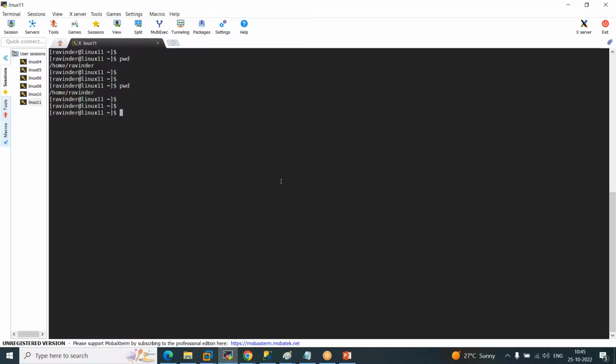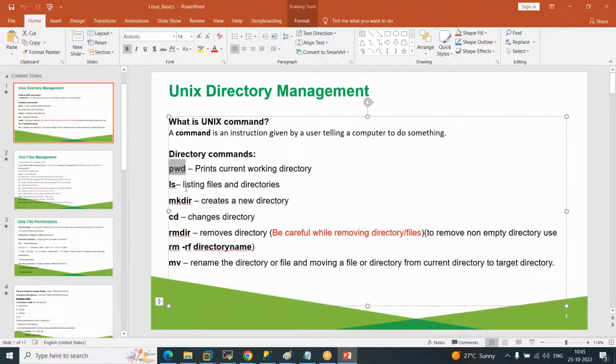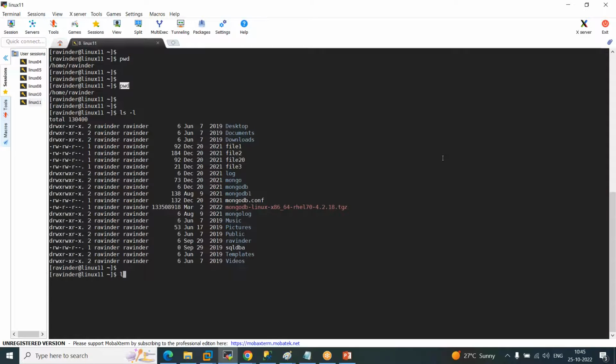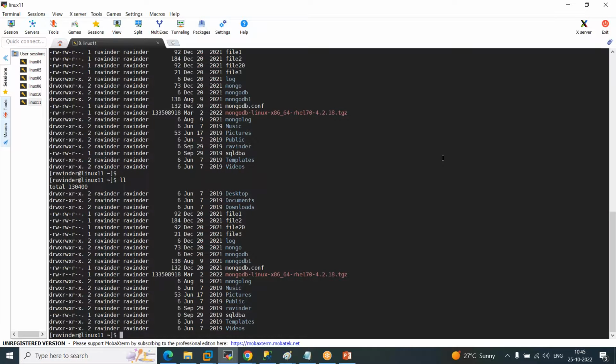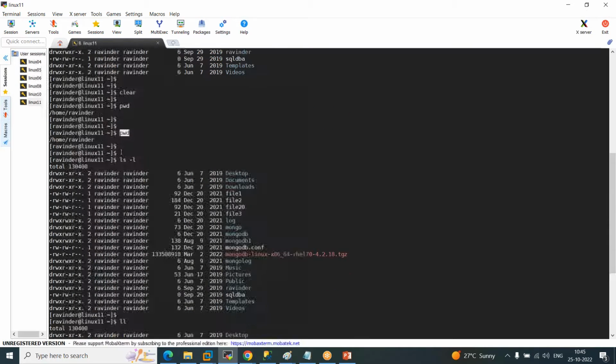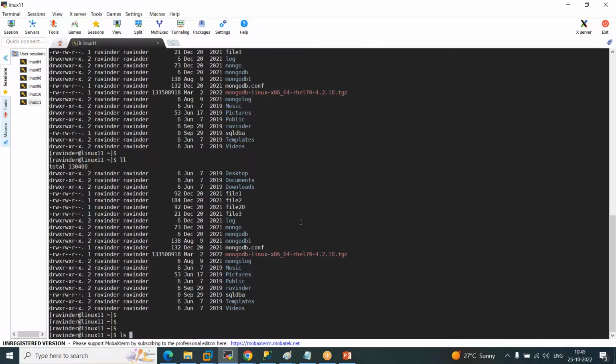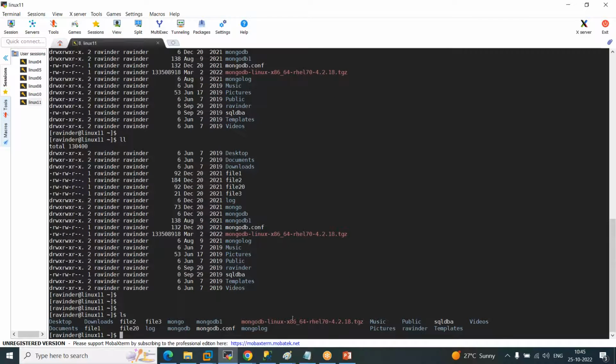So if I go very deep into the root file system, then if I wanted to know where I'm connected, you have to use PWD only, present working directory. ls is for listing the files. What are the files I have here? So it lists out the files, or else ll also will do the same job. ls -l or ll, you hit either of those commands, it does the same job. I can use ls also. ls will only give the file names. It does not give the details about the files.